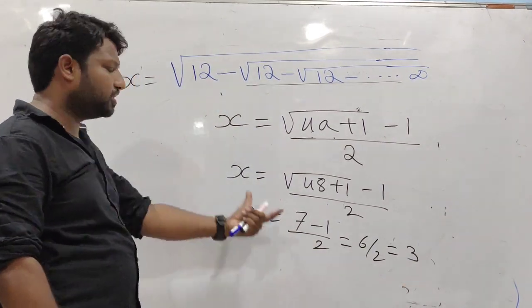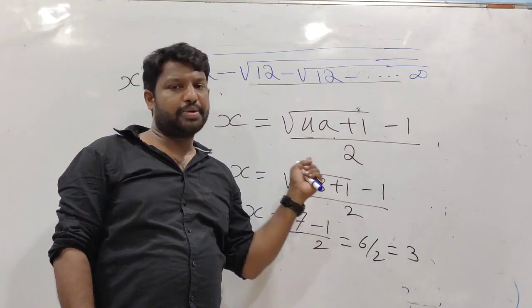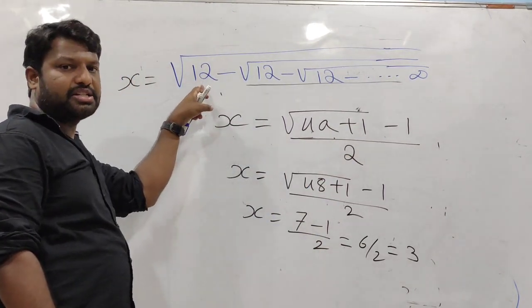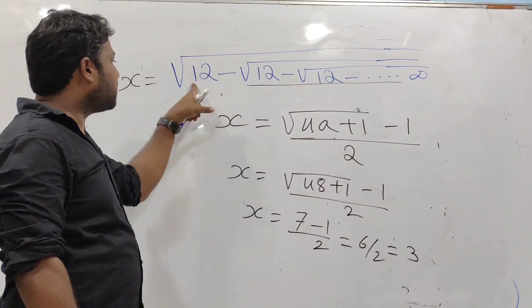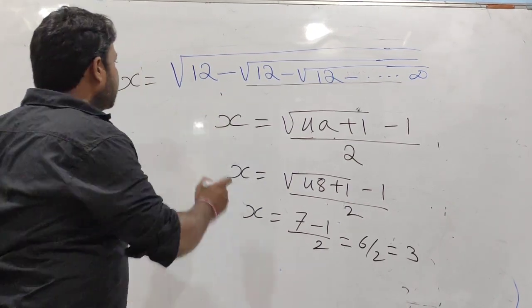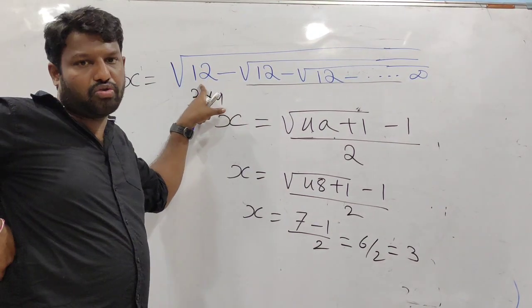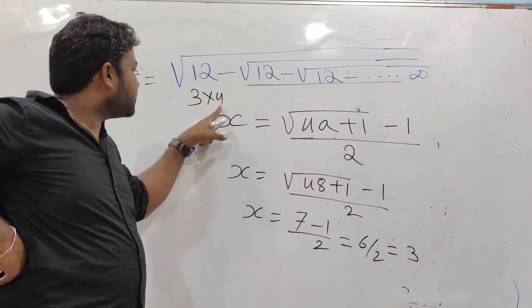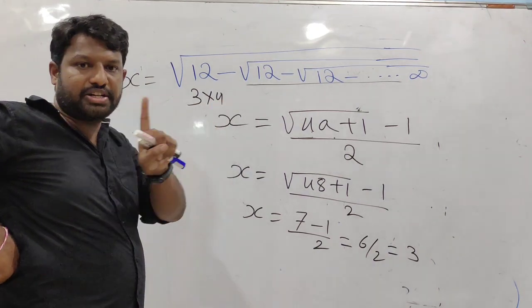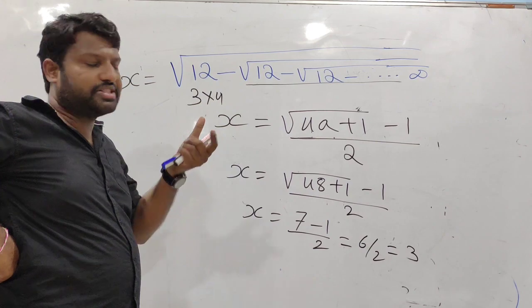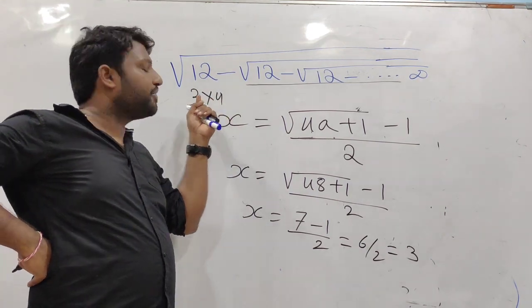Now see this. This is one method. If you remember this formula directly you can write this. It's also easy. Now suppose I am expressing this as product of two terms whose difference is 1. So it will be 3 into 4, awesome. Product of two terms whose difference is 1. The difference 4 minus 3 is 1. So I can express this value as product of two terms whose difference is 1.